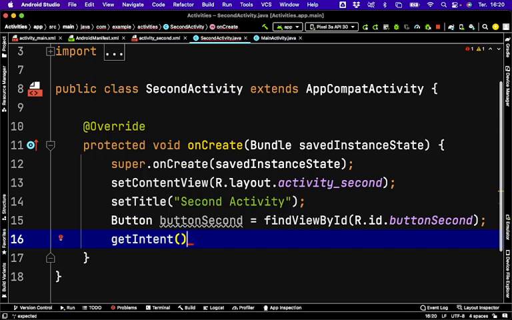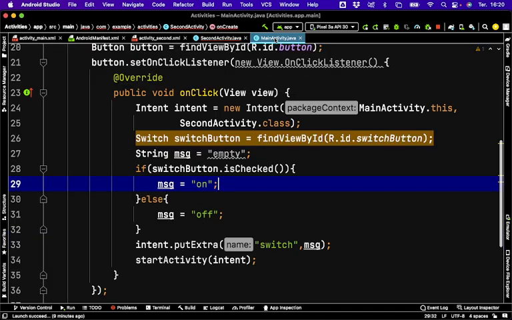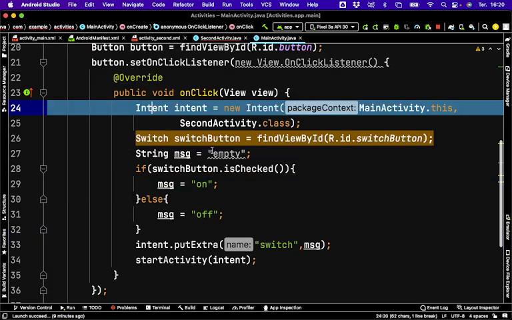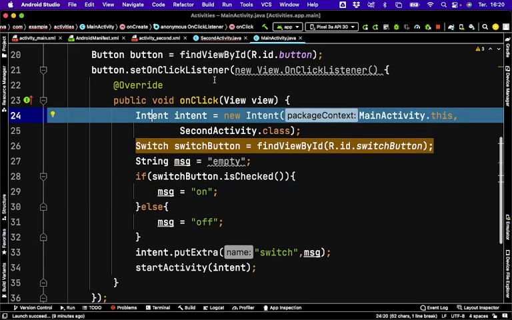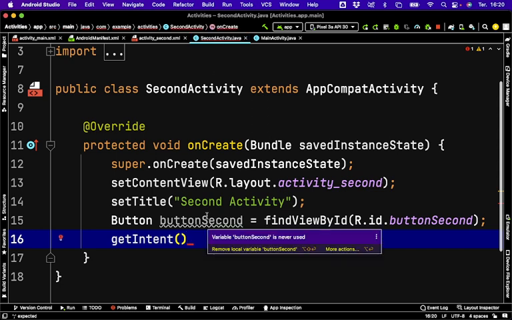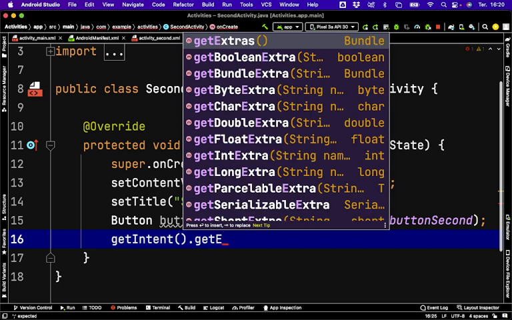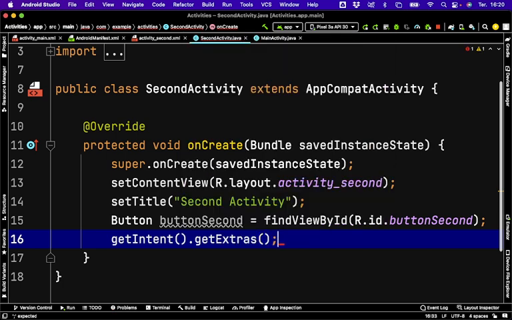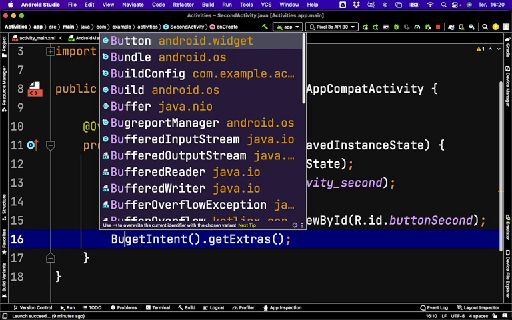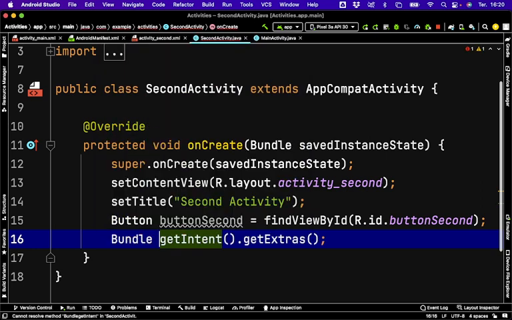Okay, so we can get this intent. The intent is what? It is the one that we created here, because this one on the first screen is calling the one on the second. And we could also get the extras that were put there, and now we can use them. This comes as a bundle.